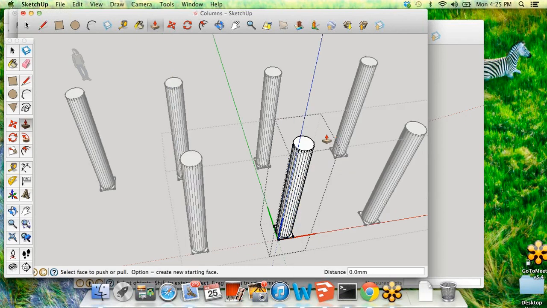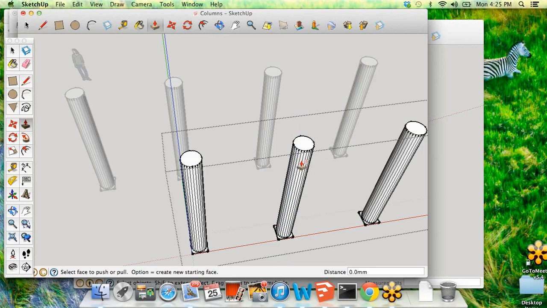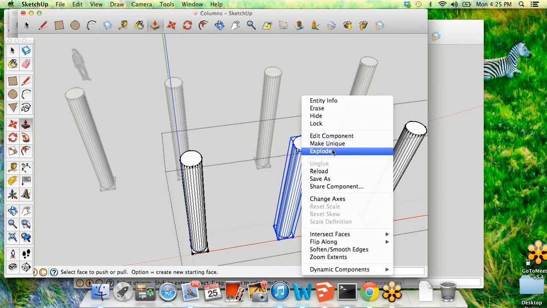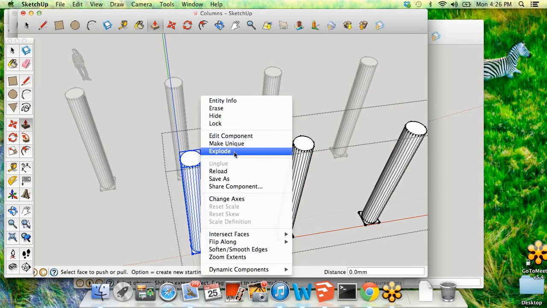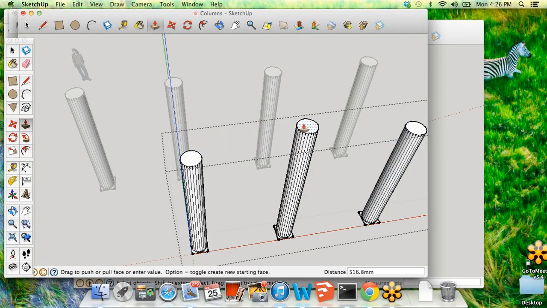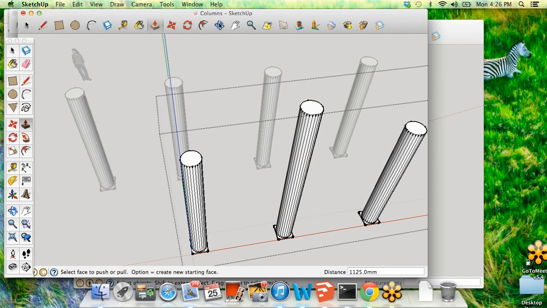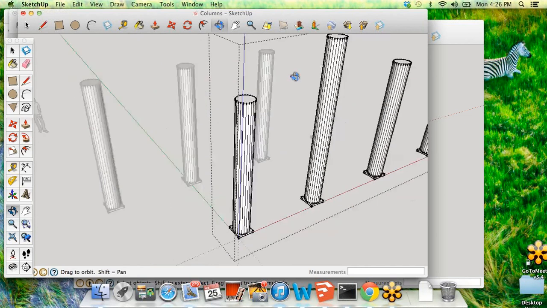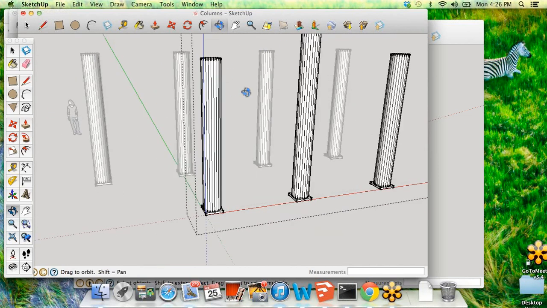Oh no. This is going to be confusing. Hold on one second. Alright, and I can make changes to the copy. Don't mind what I was just doing there. I had already saved those as components. But the change I made to this copy did not change the original group.